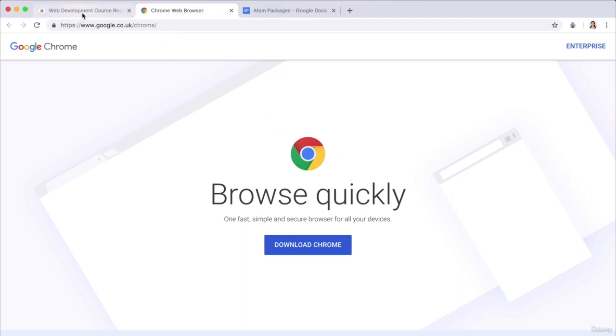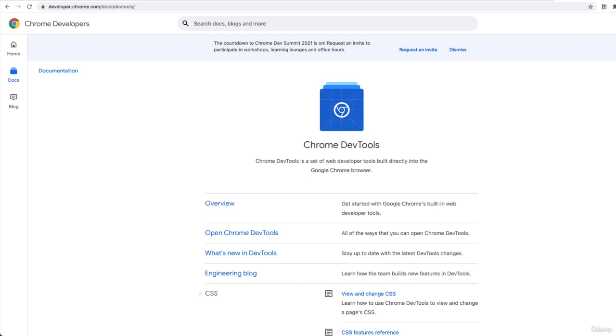Now, if you're wondering, do I have to use Chrome? What if I already have Firefox installed? Or what if I want to use Safari? Normally, I would say that's completely fine. But in this case, because we're going to use some of the developer tools inside Chrome, and I want you to be able to do it step by step along with me while watching the videos, it's best to just simply download and use Chrome.